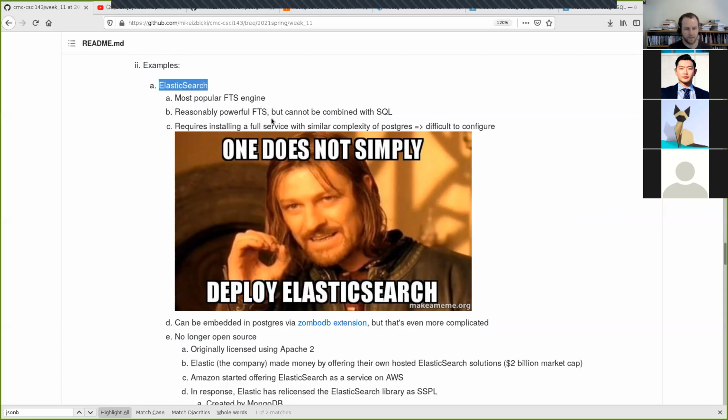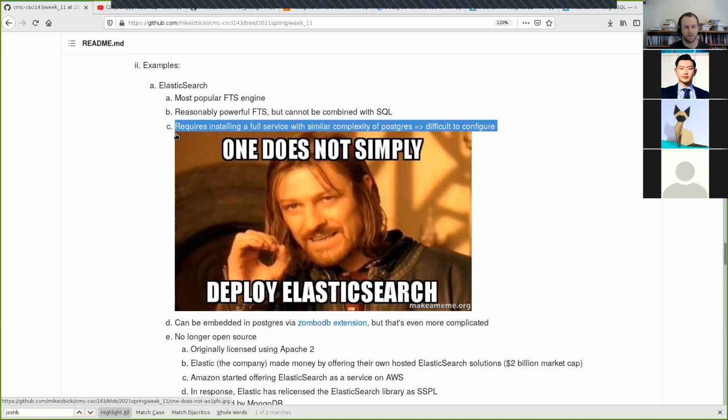The main disadvantage of Elasticsearch is you can't combine it with other SQL queries at all. And so yeah, it's a potentially very large disadvantage depending on what you're trying to do. Another fairly serious disadvantage is it requires actually installing it. With Docker, that's not too bad because you can just get a Docker image for Elasticsearch, but somehow you then have to actually get the data into Elasticsearch. And so if your data is in Postgres, you have to configure Postgres and Elasticsearch to talk to each other.